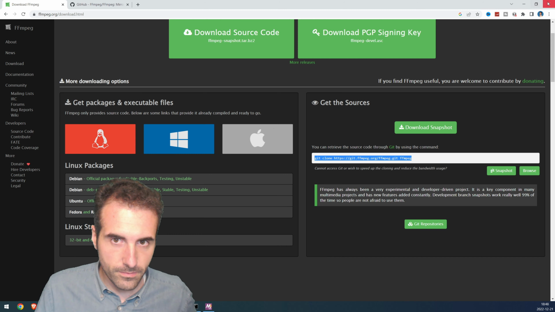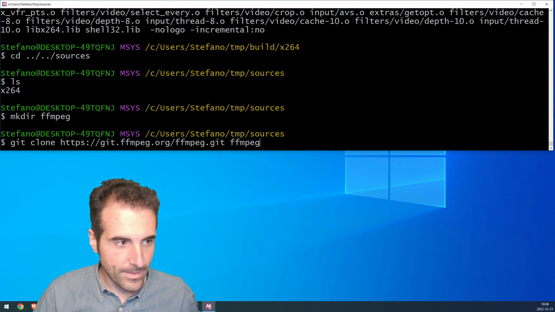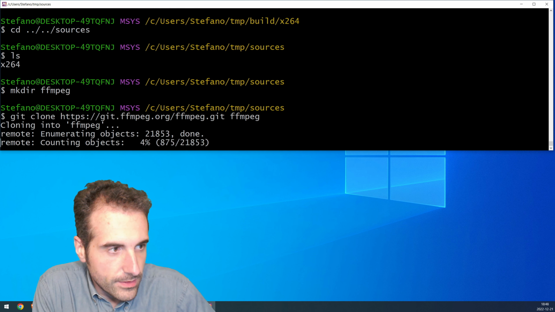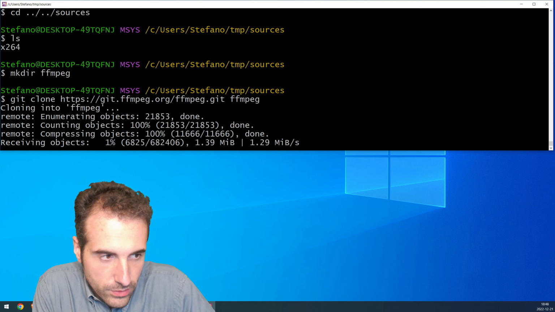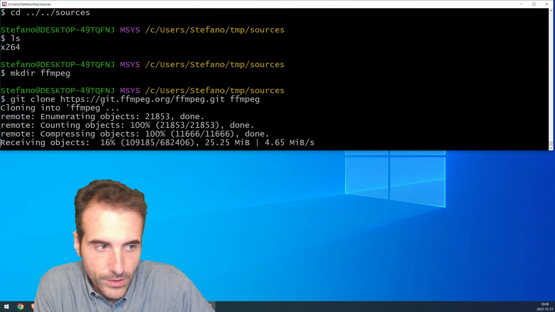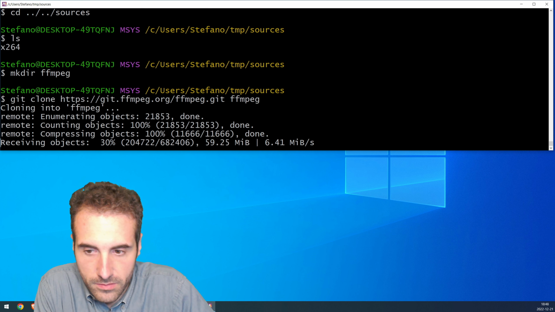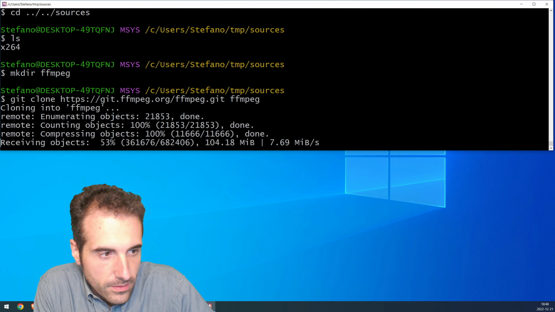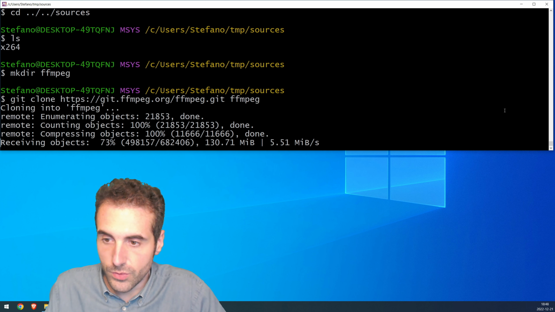So I'm going to copy and paste the git command, and I'll wait until the thing is done. Here, I think it was an excess to create the folder. As soon as you run the git command on FFMPEG, it will create the folder and then fill it. So in this case, we made an mkdir more, but it's going to work anyway. Okay, here it's downloading the code. And then the next step will be to compile.